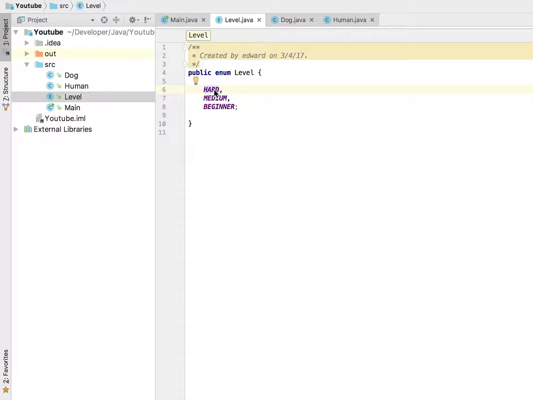So just follow along. For instance, if we did the following and gave it some sort of parameter, we're going to call this hard. In fact, we're going to call it something else, hard lowercase. Okay, so we have hard uppercase, hard lowercase. Now move on to the next one, medium.